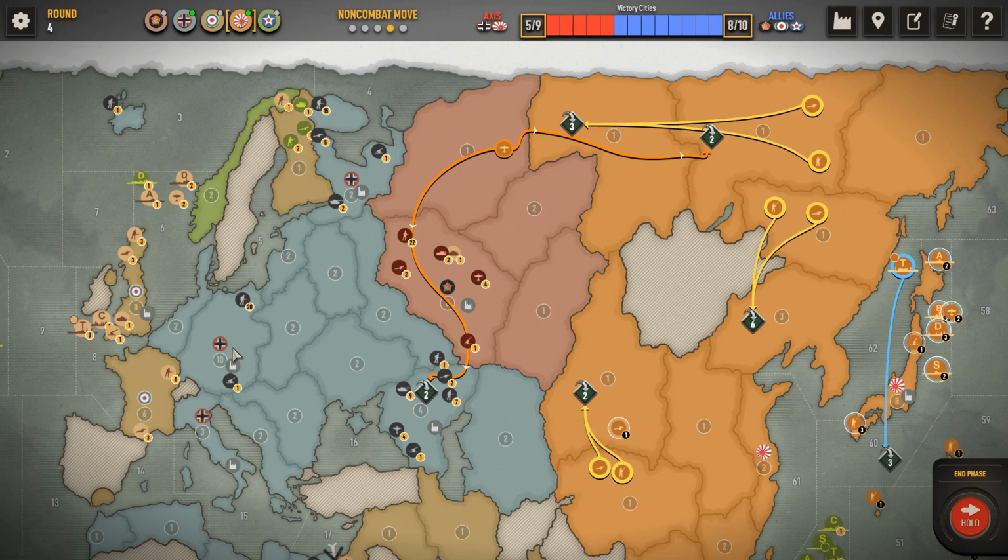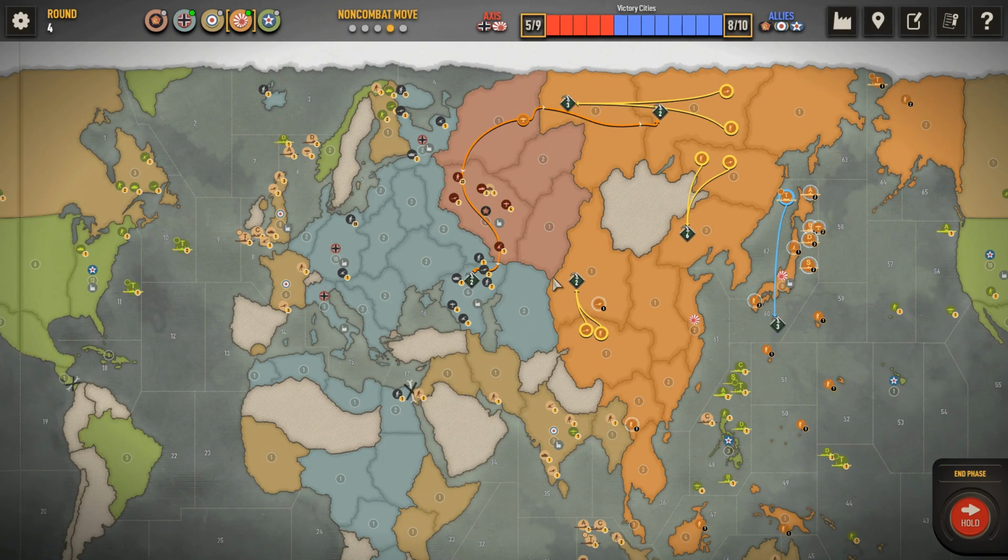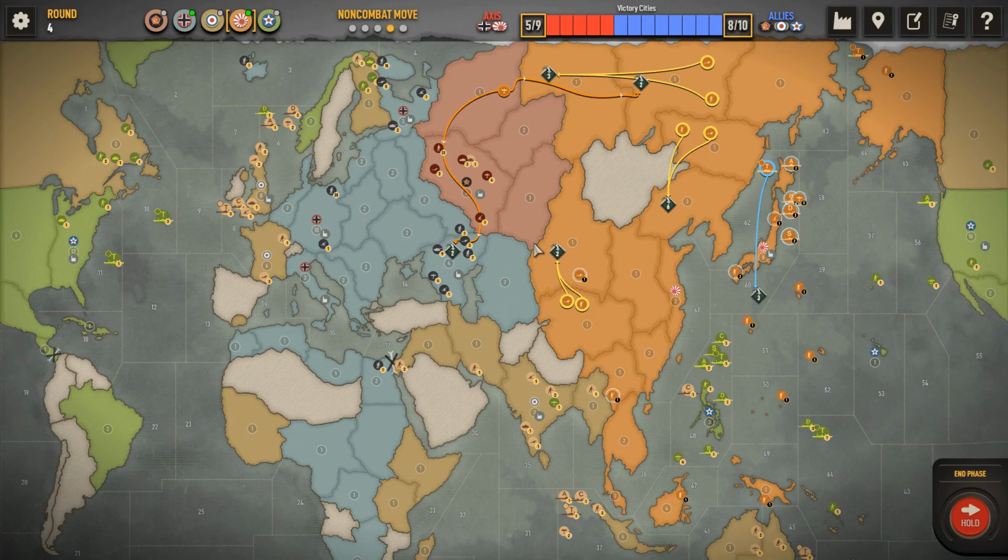If I buy a couple of bombers with Germany and land my fighters in the Caucasus and buy artillery here. Well, not artillery, I can't do it here. I may just have to push into Archangel and then squeeze it that way. Fly the Japanese fighters back over there. This is going to get interesting. Really interesting.